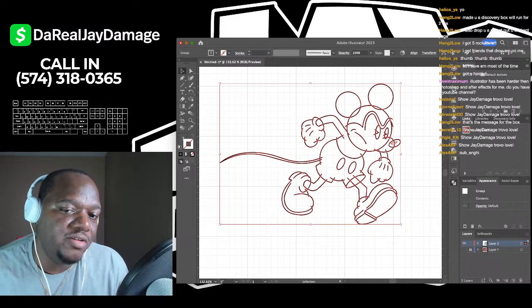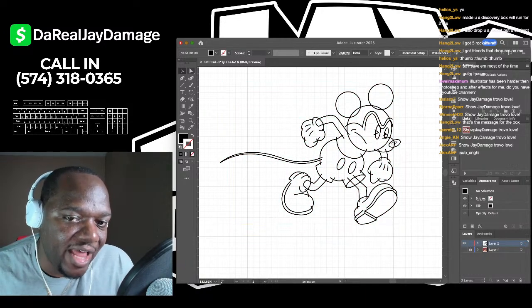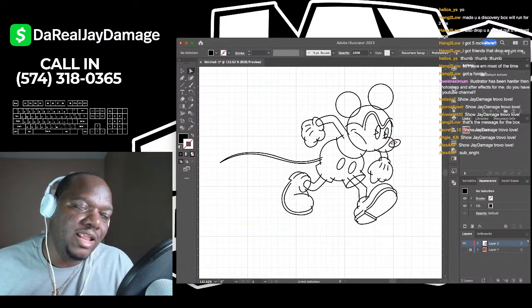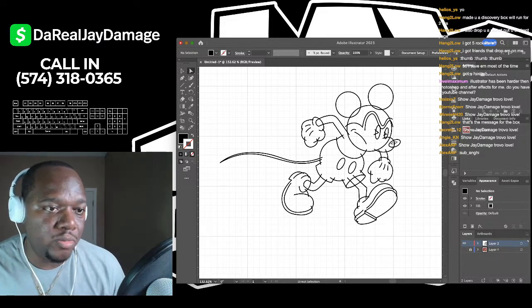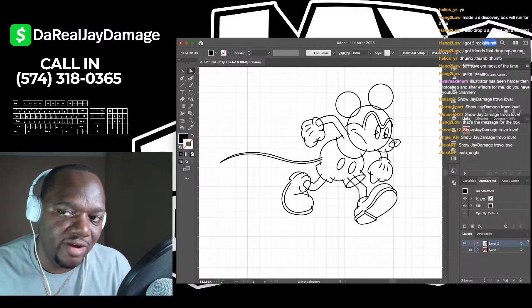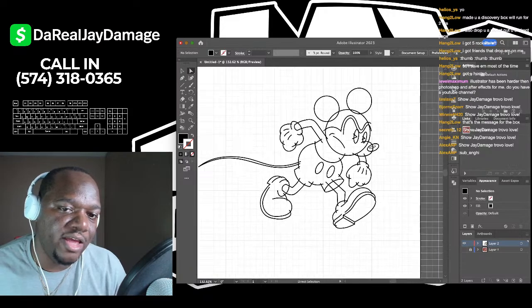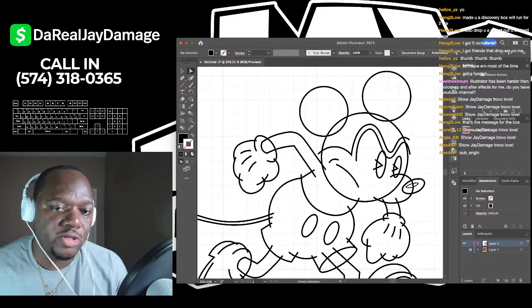Boom. Once you hit that Divide button, it's going to look like nothing happened, but don't worry about it. Something did happen. You have now divided all of your lines that you turned into shapes by grouping and expanding the project. So now click our white selection tool. To get to your white selection tool very fast, just hit the A on your keypad.